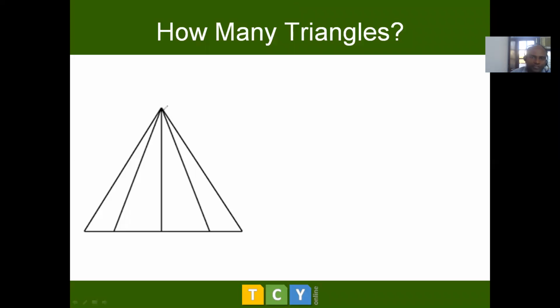Okay, so we will start with this example. So we have to count how many triangles are there. So we will develop a strategy to count the number of triangles. In the first strategy, we will use this vertex here, because we need to understand that for building a triangle or for making a triangle, we need two things. One is, let us say, a base and a vertex that is just opposite to that base, right? And both the endpoints of that base should connect to the vertex, right? So that is the most important thing.